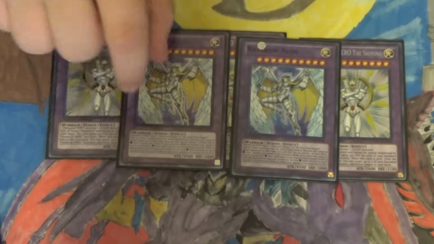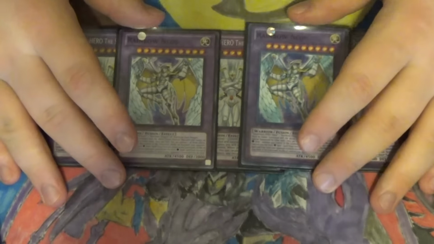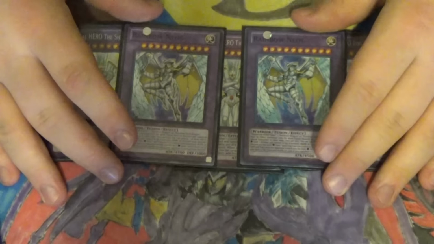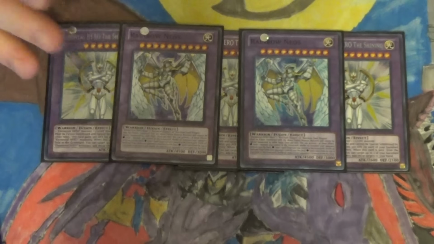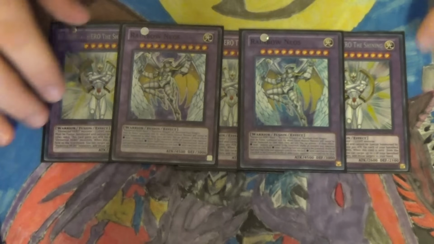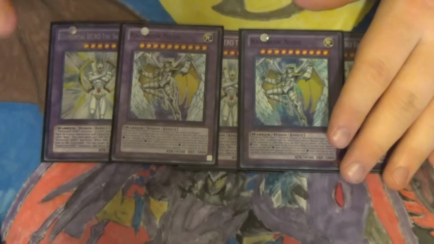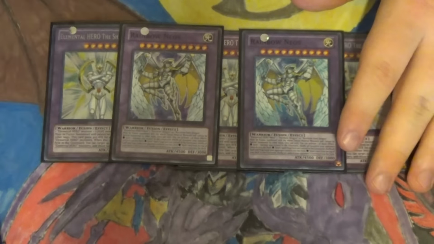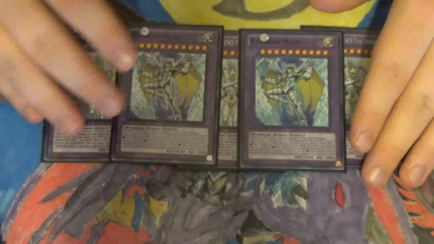Now then, currently I'm only playing 2 Rainbow Neos. You only really need 2, but I want to play 3 just for the extra insurance, but I currently don't have 3, so you can get by with 2. 2 equals OTK, and you are fine. Now, if you guys don't know what Rainbow Neos does, once per turn, you can activate one of the following effects. You can send a monster from your field to the graveyard to shuffle all monsters your opponent controls back into the deck.